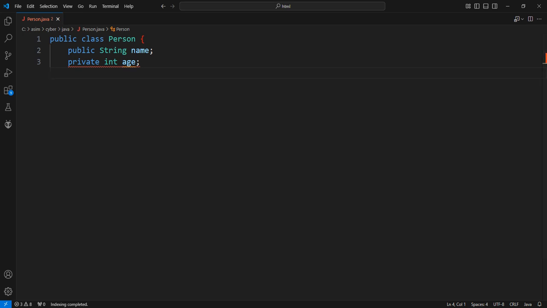Protected modifier means this field can be accessed within the current class, person, any subclass of person, and classes in the same package. It is not as open as public but more accessible than private.